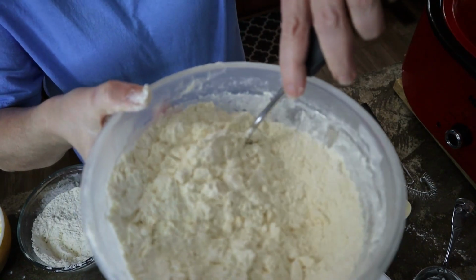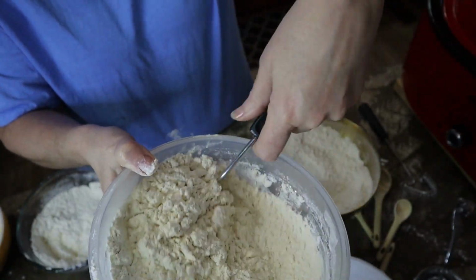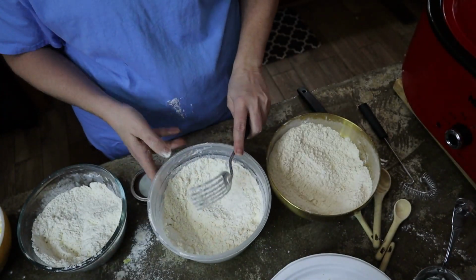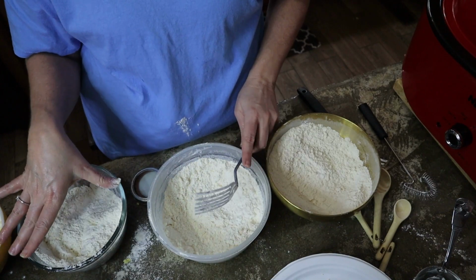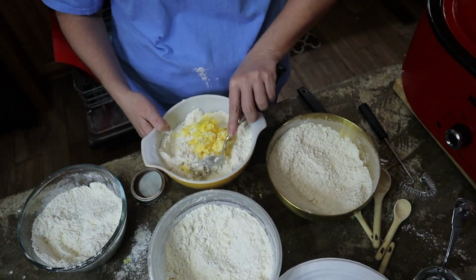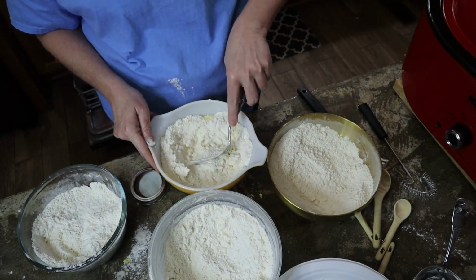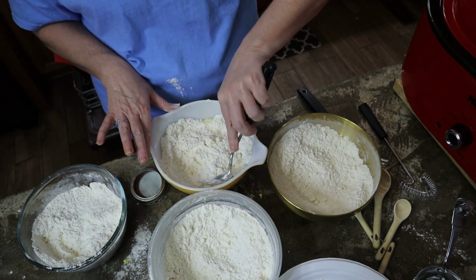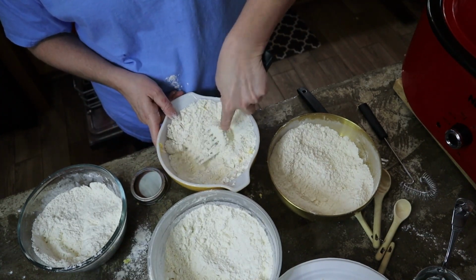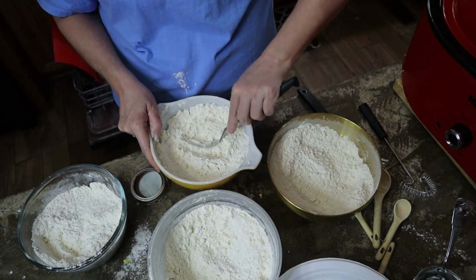Okay, if you can really see, it's very coarse, but you can still see butter pieces in it. Okay, I'm not doing anything to the one that we're making with the whipping cream. And this is the one for the cream cheese, which is basically a butter biscuit with cream cheese in it. But I've never had that, so we're going to see what kind of flavor profile we get from that. I'm going to need a little bit bigger bowl on this one.